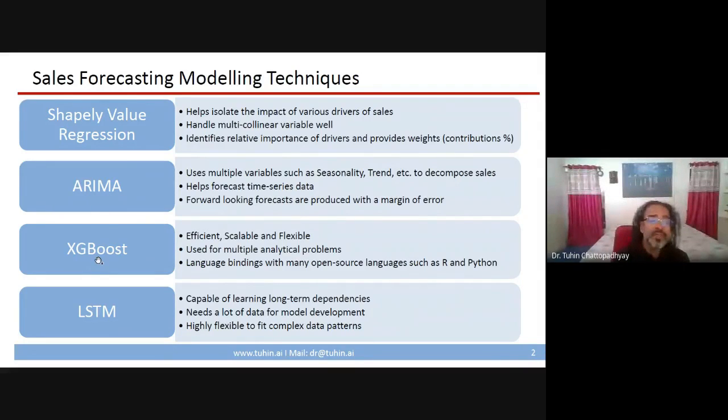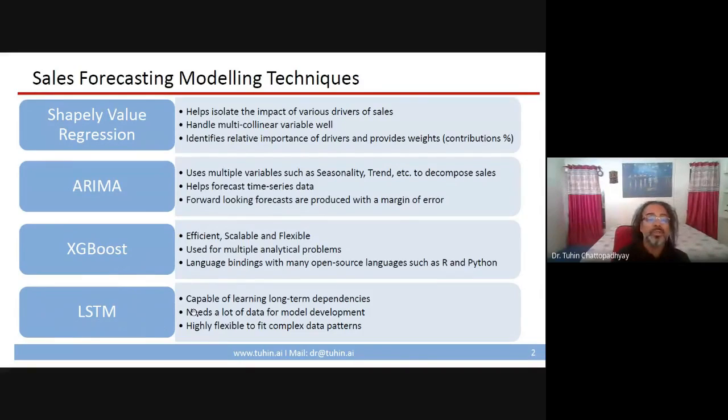Extreme gradient boosting, the decision tree, or the random forest are typically used for classification problems, but how can I transfer that kind of classification problem to a prediction problem? I shall also walk you through that part. Long short-term memory I already discussed with you in the first class regarding attrition analytics. Nevertheless, I shall still throw some more light on how that can be used.